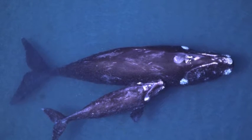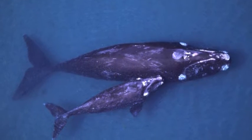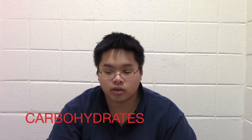The mother only has one calf, but she spends a lot of her resources and time and effort on her only child. Inside their mother's womb, the whale fetus is constantly supplied with nutrients, such as carbohydrates, through the umbilical cord and the placenta. However, larger molecules such as lipids or fats cannot be diffused through the placenta due to their sheer size. This would prevent the offspring from being able to stay warm enough to survive in the harsh, cold waters near the poles.